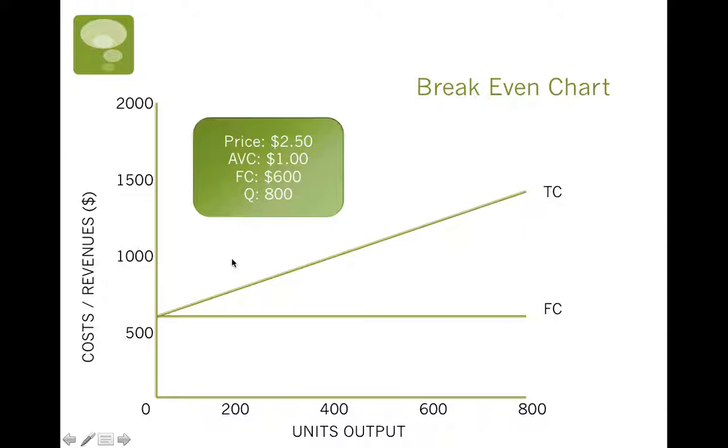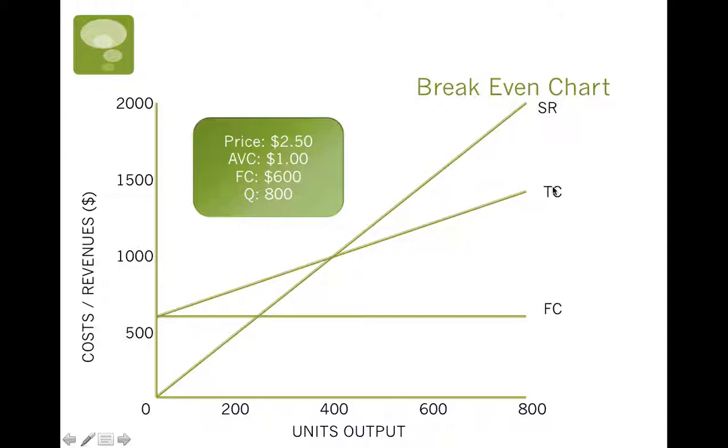Next, it's my sales revenue line. And this should be really simple if you've got your scale right in the first place. Because if I sell no units, then I make no sales revenue. But if I sell my maximum units of 800, then I should make my maximum sales revenue of 2000. So a diagonal line that goes corner to corner. And you need to check that your scale is correct. So you should always go to your maximum output, 800, and your maximum sales revenue, in this case, 2000.